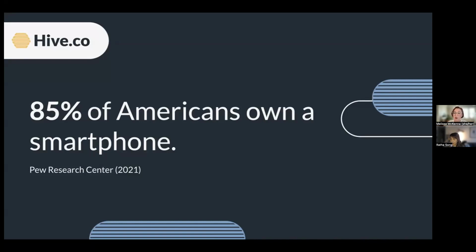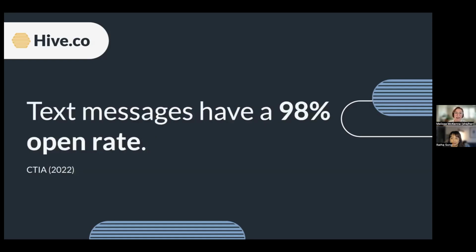So that is a huge amount of your customers and the people who are attending your events. So obviously there's a lot of opportunity for you folks to be putting SMS campaigns out there and getting them into your customers' hands. The next thing about SMS is that it has a 98% open rate.